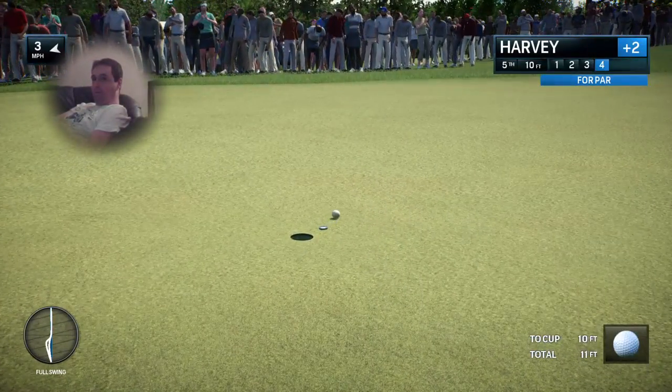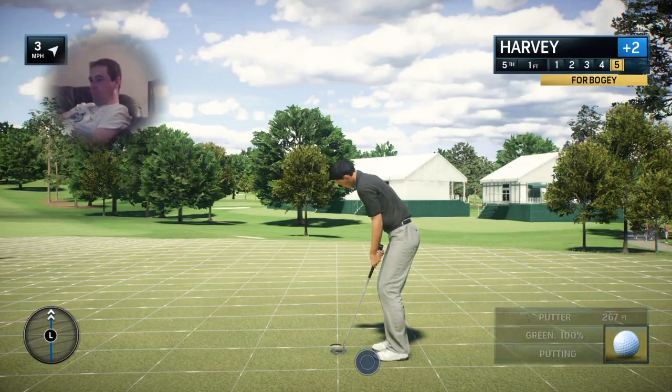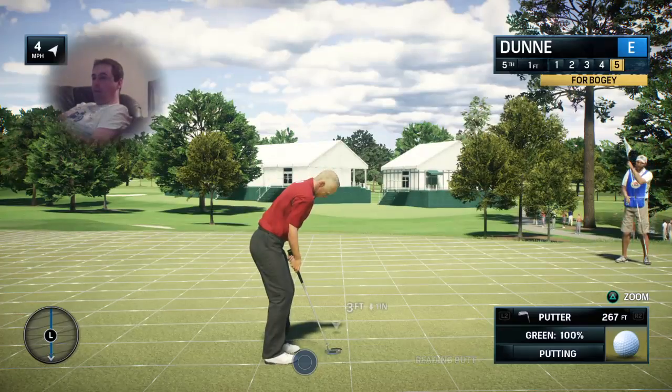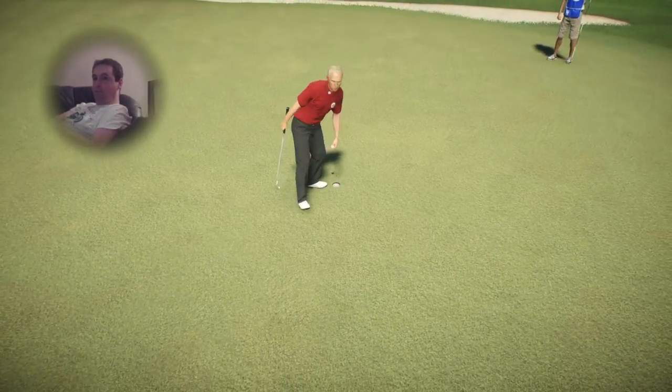Frank, I thought that was in. Oh, man. Just pushed it. Boy, that hurts. Nudge this one home, finish it up. Well, he has that for bogey, and I can't help but think that the double bogey back on the third hole seems to have really shaken his confidence. Frank, he just can't seem to put it together today.